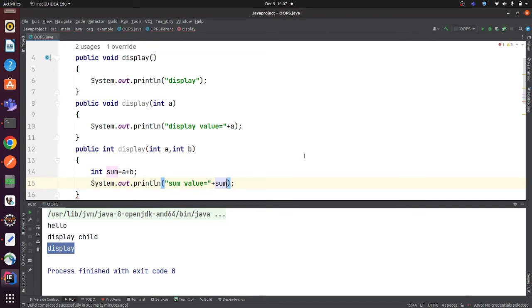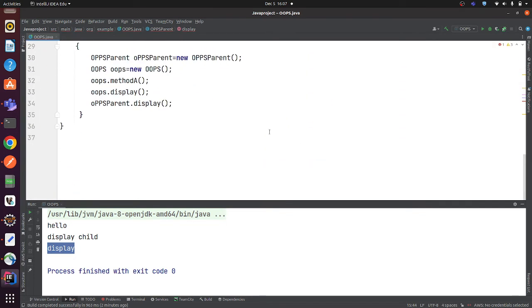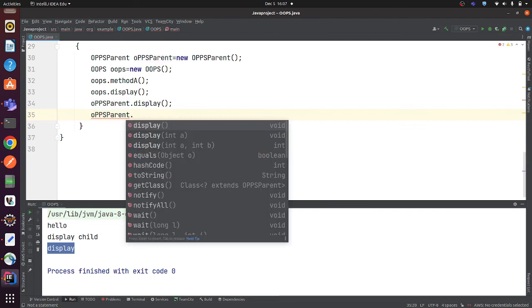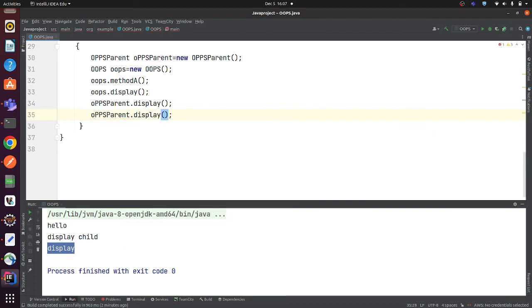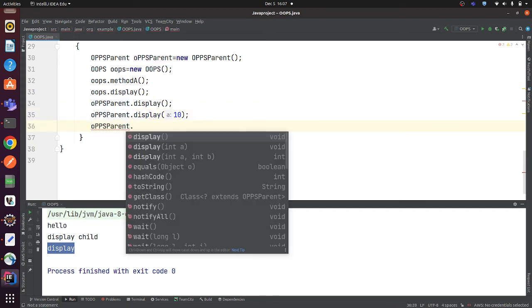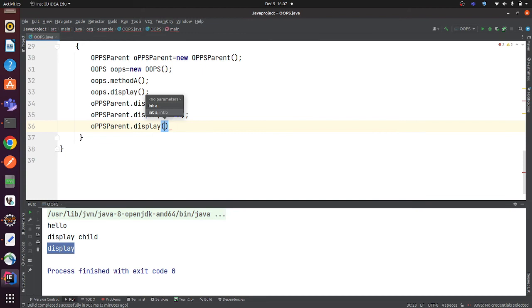Okay, so let's see. o.display(10, 20). Okay, so now I want to run it.